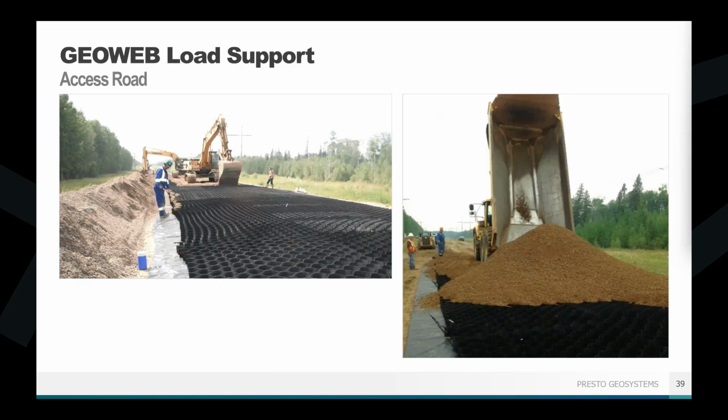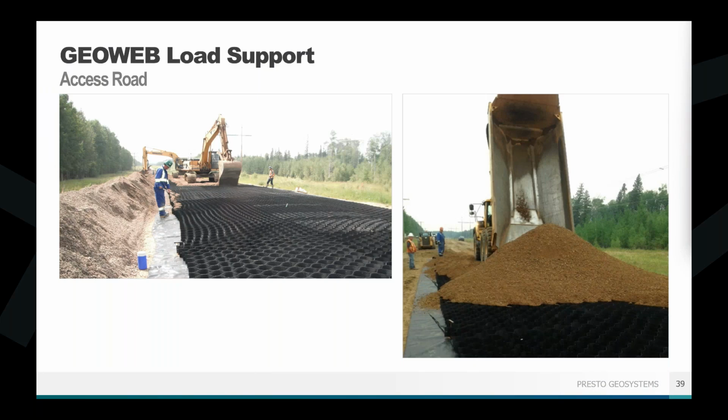Here in this slide, you can see that the GEOWEB infill is being stockpiled on the left side of the road, and then an excavator is filling in the 2 lanes along the roadway and then transferring the remaining stockpiled material into the GEOWEB panel. So that sort of sequenced construction was really important in this particular case.